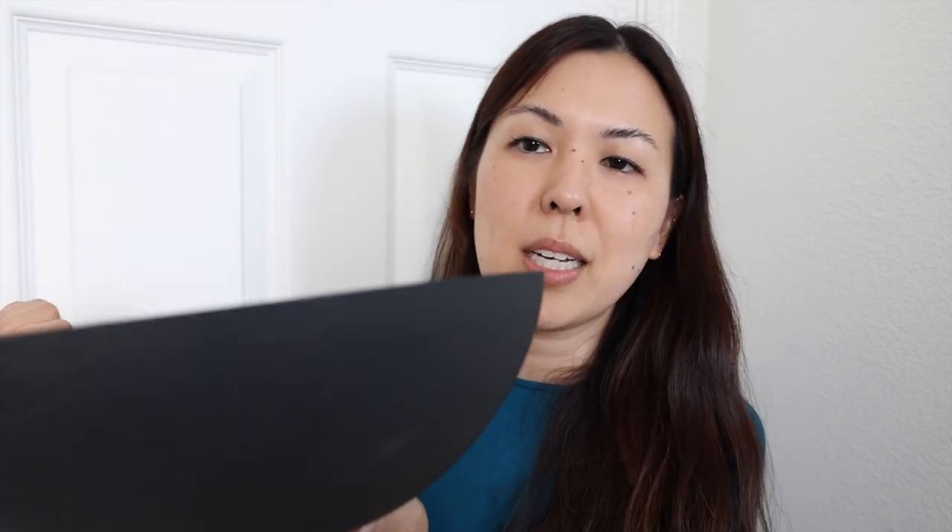I do a lot of stir-fry-ish dinners. It never really occurred to us to get a wok — we were using some of our other stuff, and at the end of the day, nobody really needs a wok if you have another frying pan that's doing just a fine job. But I did want to try one out because I've just been so curious about it. I find that because the sides are higher, even though the flat part at the bottom is small, it's easy to mix stuff around. I do have an issue where I stir too aggressively and stuff comes out of the pan, so now I have this wok and that hasn't happened to me yet. I'll remember to stir a little bit more gently. This is a 10-and-a-half-inch. When I saw it on the shelf I thought it looked small, but it's actually a great size for me.